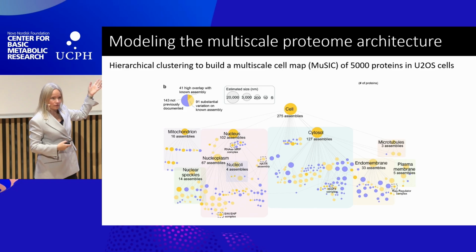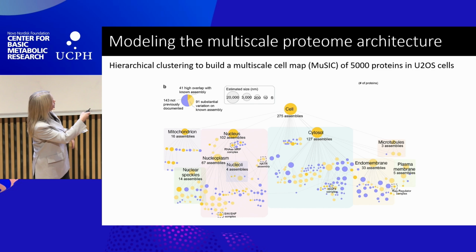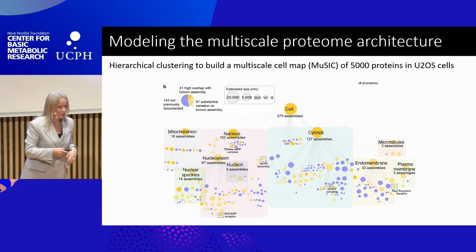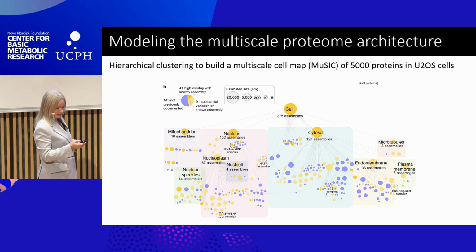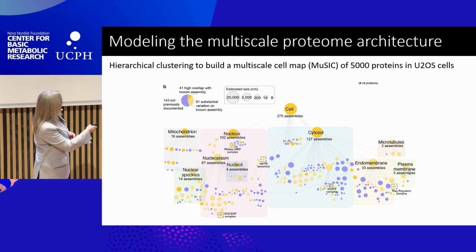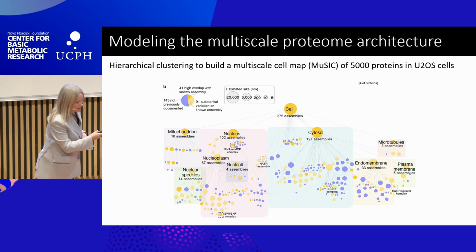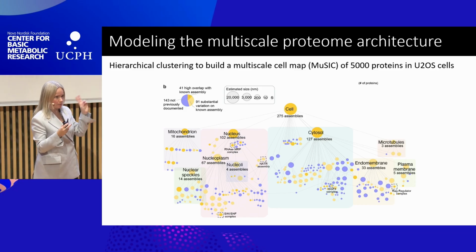And this is kind of your Gene Ontology cellular component map. You have the cell on top, and then you have the nucleus, the cytoplasm, nucleoli, and mitochondria, and it trickles down. But the difference is that the Gene Ontology map was man-made, often with the assumption of one gene, one protein, one function. But this is data-driven. So we wanted to also show what you can do with maps like this. For example, you can pick whatever favorite complex you have, like the RAG-Regulator complex here, which is a known complex, but we found 2 more components in it, in this cluster.